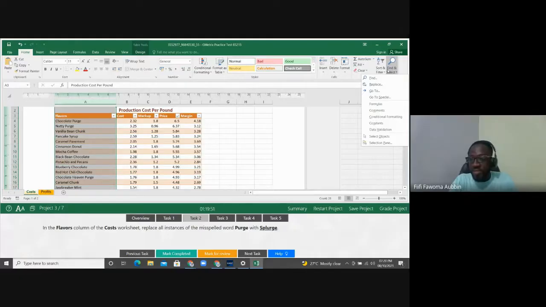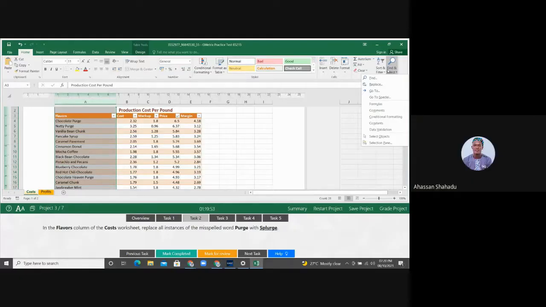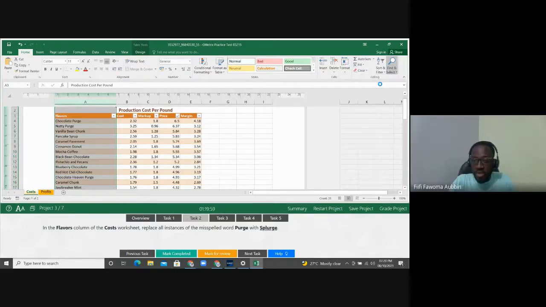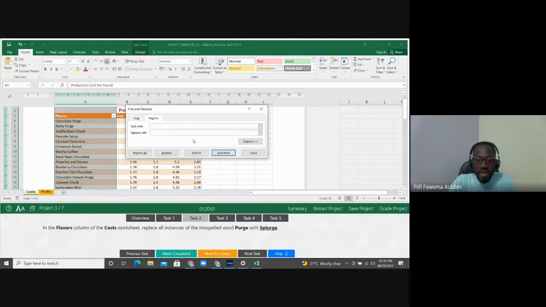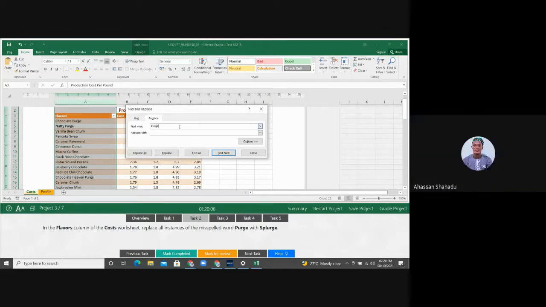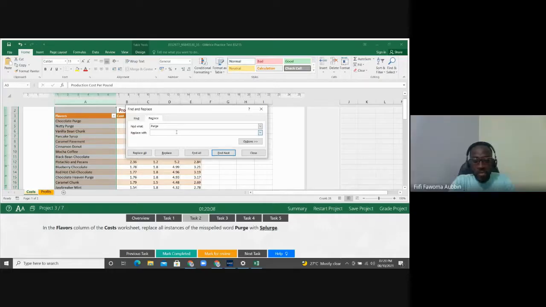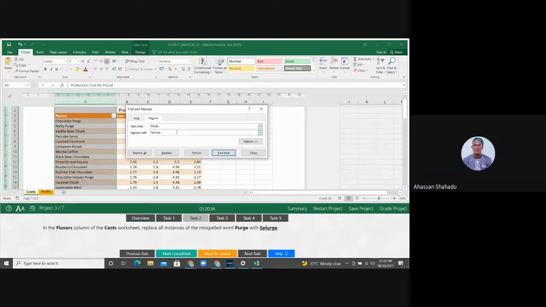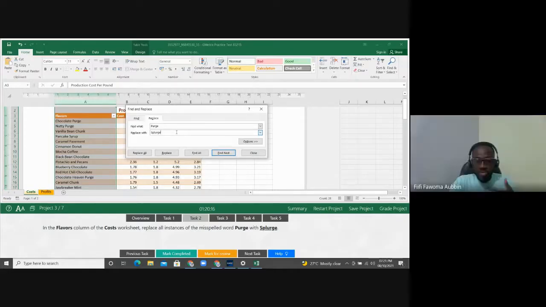Then you look for Replace. Okay, I've done that. So what are we looking for? We type purge, and we are replacing with what? Splurge. Okay, so what do we do next? Replace All.